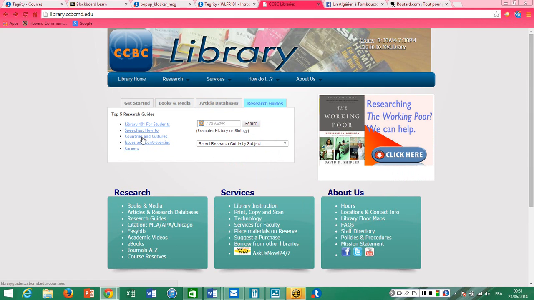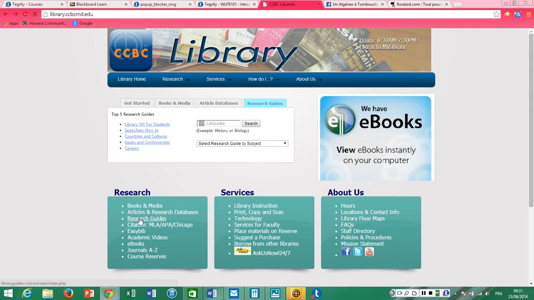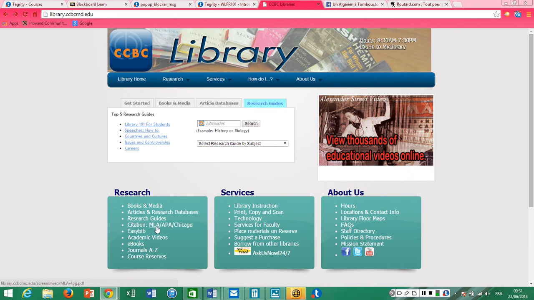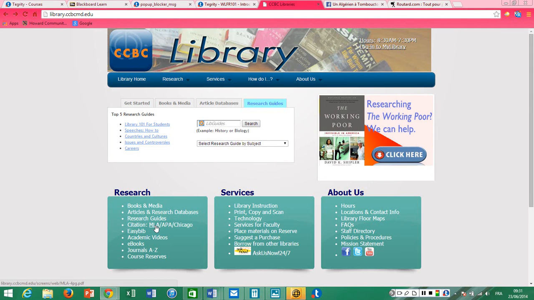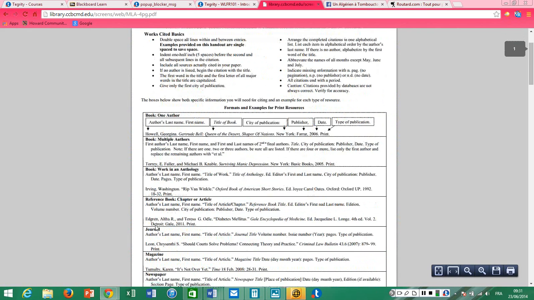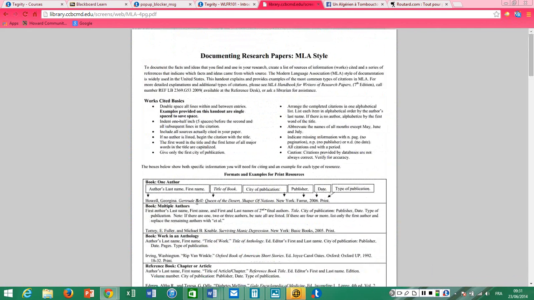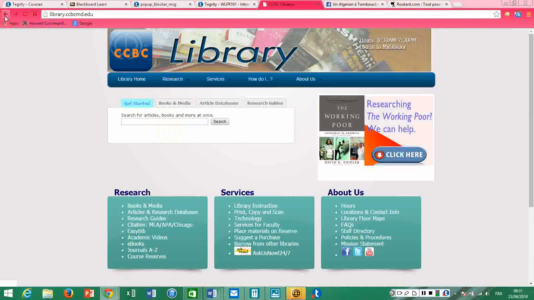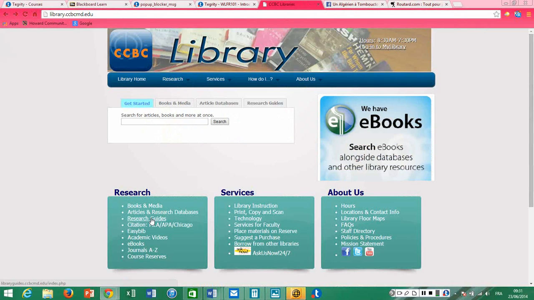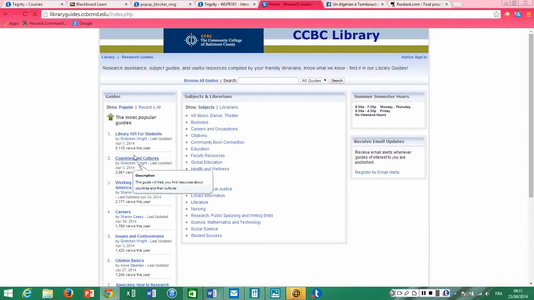Oh, here we are again, Countries and Cultures. And you can even go down here, Books and Media, Articles and Research Databases, and Research Guides. Ooh, and Citation Help. I recommend MLA. Some of you like APA and some of you like Chicago. Now, if you're doing MLA, you click MLA, and there's so many different ways to go about this too. You can either take whatever book or article it is and follow this and do it yourself. Or in most cases, when you're doing online work, you can find a lot of the references in all 3 formats at the bottom. I'll show you that later. And once again, you've got research guides, Countries and Cultures.